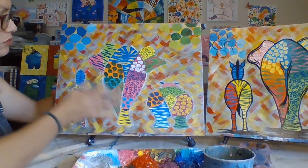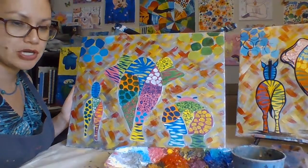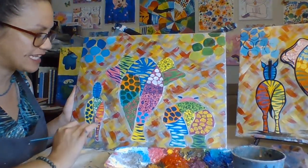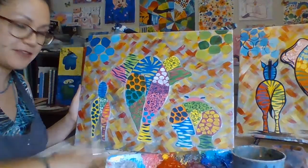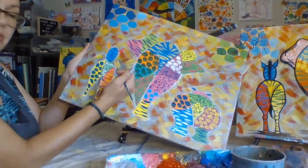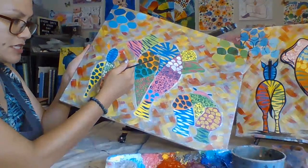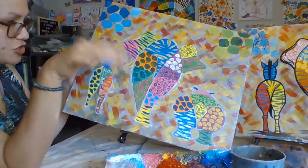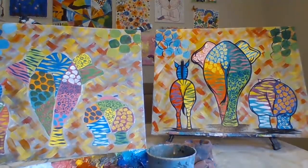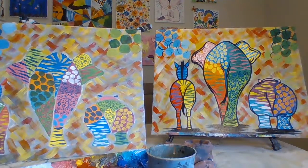If you're at home working on an easel, I think it's a good idea to take it off the easel, a little sturdier on the table. You could even have it propped on your lap to help you do the fine black lines, but even flat on the table, you could brace your hand on a dry part and then do these thin fine black lines as best you can. Mine are even a little bit wibbly wobbly. Not perfectly thin. There's thick parts, thin parts, wispy parts, everything.